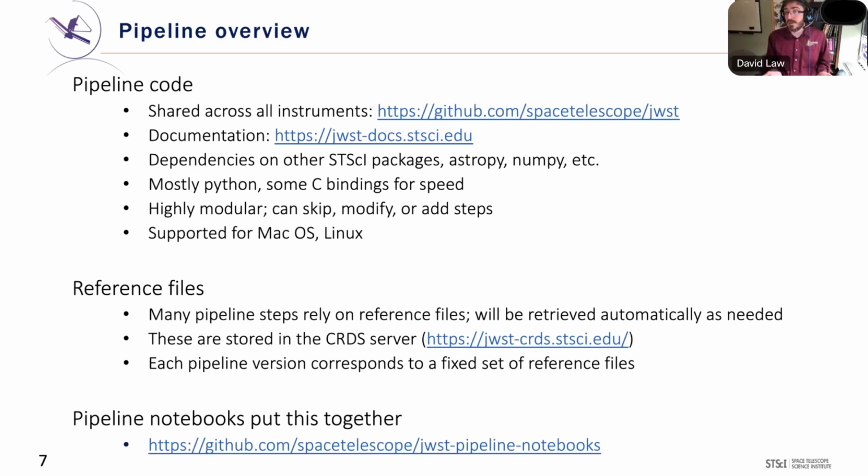What that means is when you install it, those C codes will need to be compiled, so you will need to have a compiler active on your computer. This makes a really big difference in some steps for the pipeline. Some of the changes we've made in the last year, for instance, pushed some of our longest running Python steps that could, in some cases, take over an hour for a given observation, and pushing those over to C has now made them run in less than a minute instead, which is much more tractable for people who are trying to run the pipeline at home.